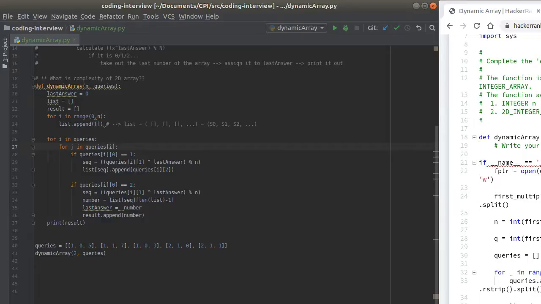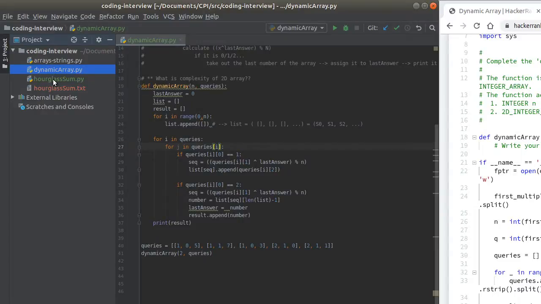It said list indices must be integers or slices, not list. Oh, I see. Huh. I totally forgot how to query.